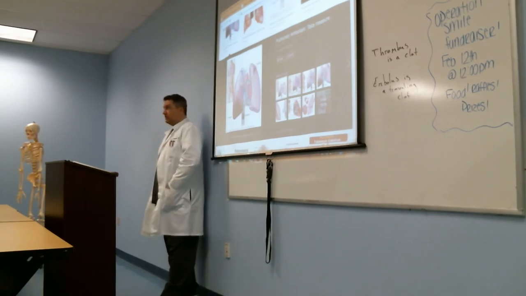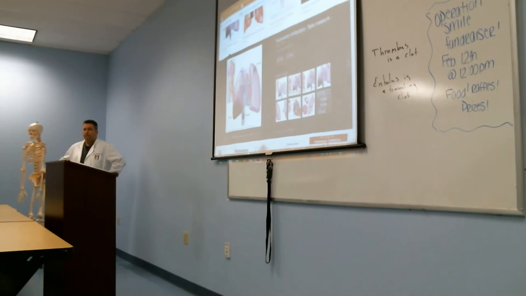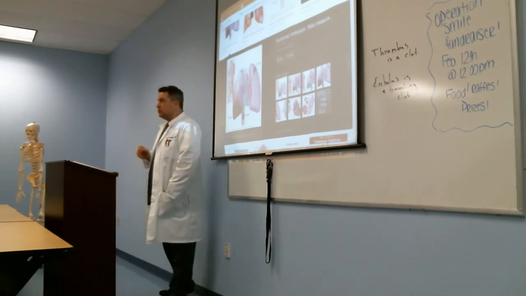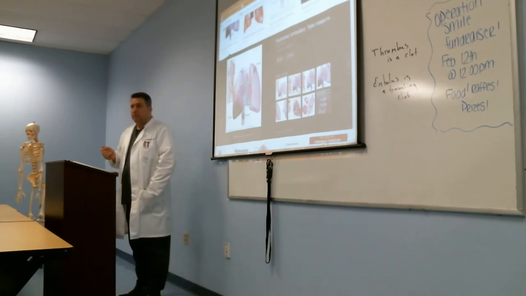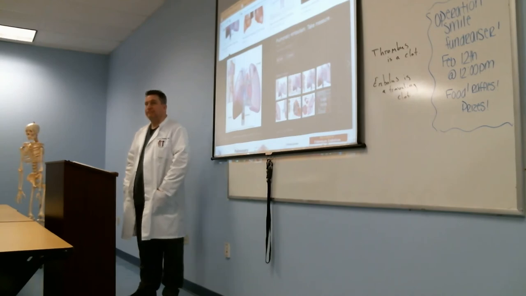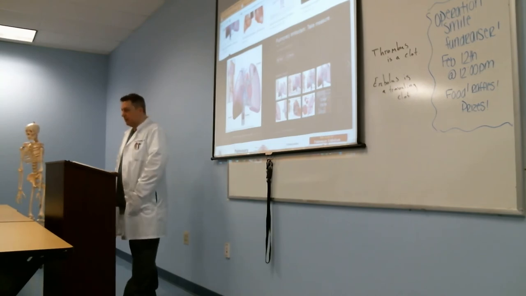Fat can also travel as an embolus. You see this in patients when they have fractures, like a person driving a car and they hit something, front-end collision, their legs get pushed back, it breaks here, it breaks here, it breaks here. The fat that's in that bone gets into the blood, and that fat could travel as an embolus. We see this with bullet fragments. People get shot, part of a bullet enters a vein, it could travel with the blood. Even the bullet itself, in some cases, a small bullet, could travel with the blood and become an embolus. Oh, wow. So an embolus doesn't just have to be a blood clot, it could be other things. That's why you'll hear about fat embolus or air embolus, for instance.